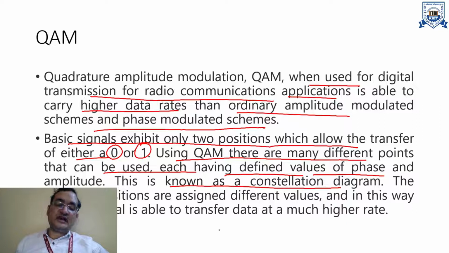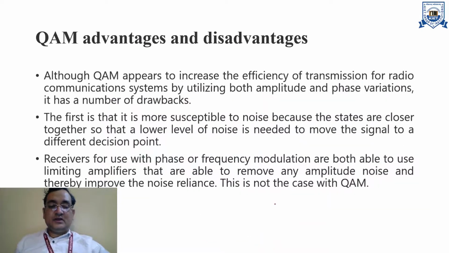So the constellation diagram is basically a representation. I have already told you about the in-phase component and quadrature phase component. For example, if a point is here, then the distance from the origin will represent the energy of that bit or symbol, and this angle represents the phase difference from the in-phase component. That is the constellation diagram.